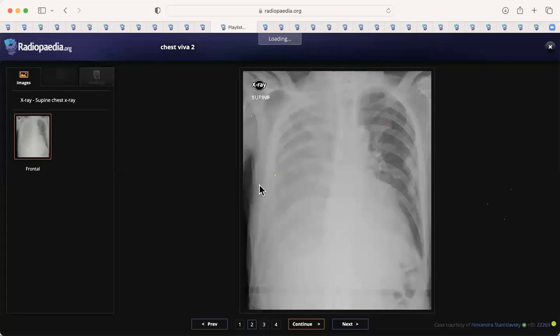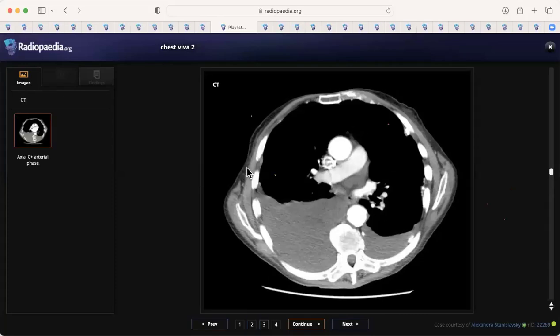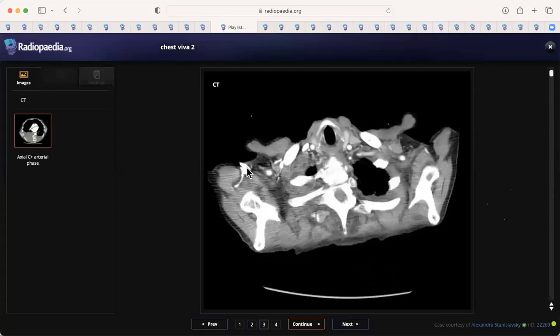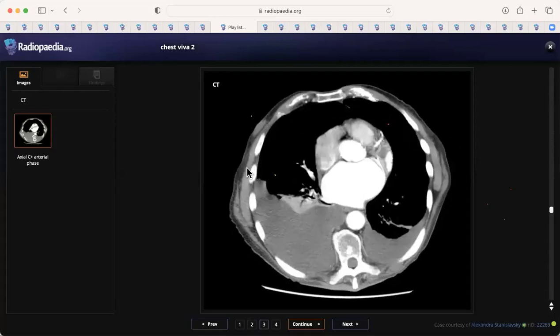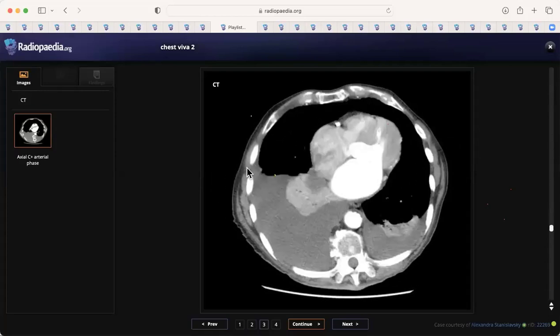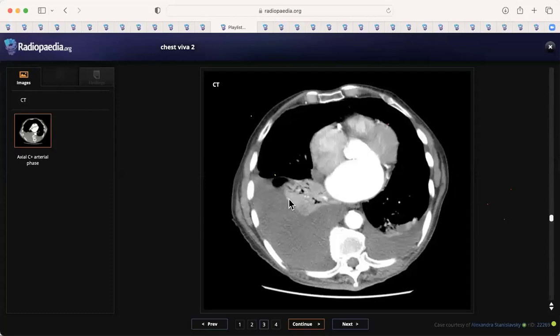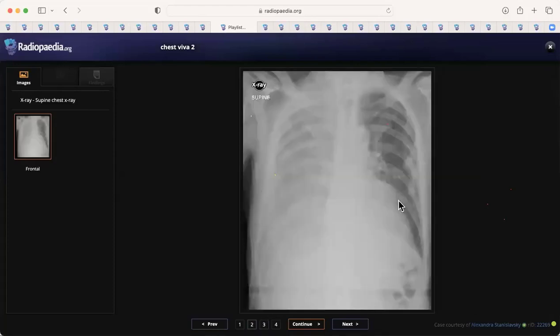I have a CT here just to show you that it confirms this is a pleural effusion. It is a marked pleural effusion on the right side, and there is a smaller left-sided pleural effusion. So just be aware, sometimes it can be very tricky. We can see it here quite clearly, can't we? So that's just a pleural effusion on a supine film. Okay, well done here.